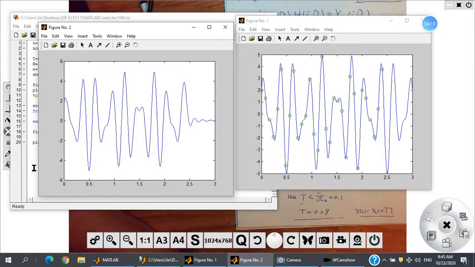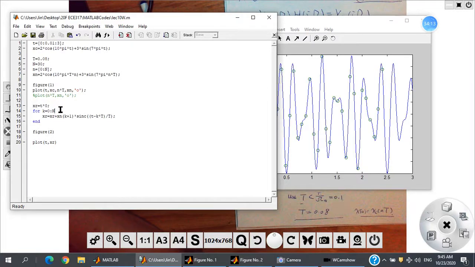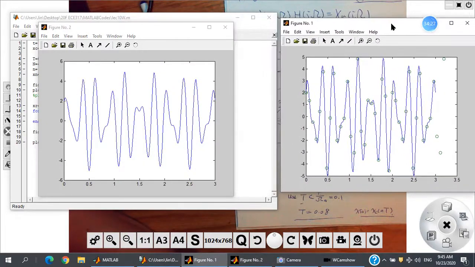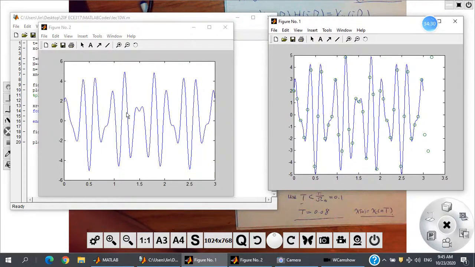Then we can take more symbols. If I have this capital N, I take more symbols. For example, I take 40 symbols. Then what will happen? Yeah, 40 symbols. We have this one. This is the restored signal. This is the original signal together with the symbols. We have more symbols, right? Okay, anyway, so we have the restored signal. Got it?